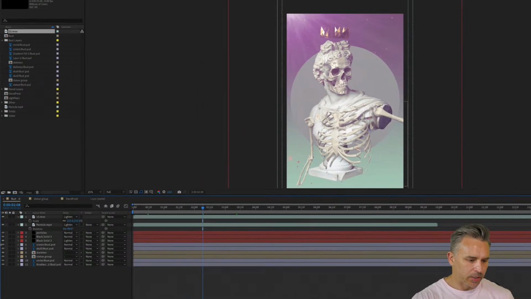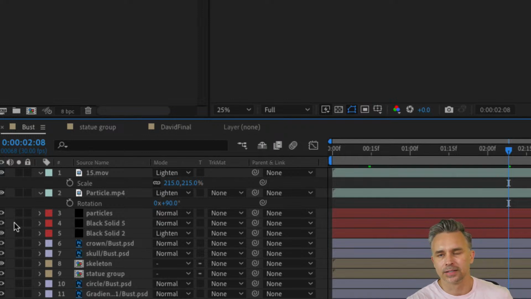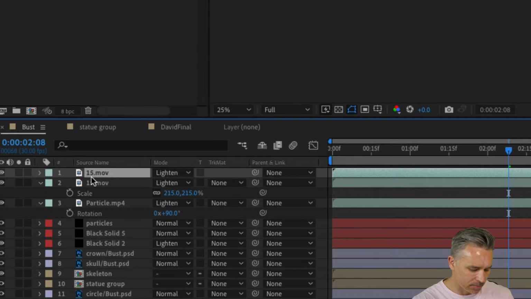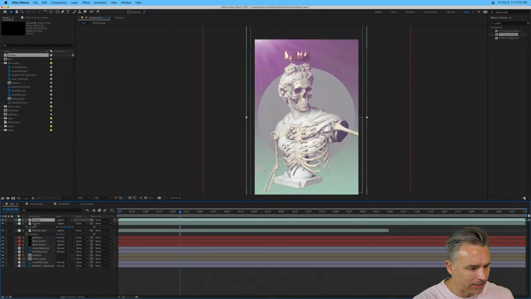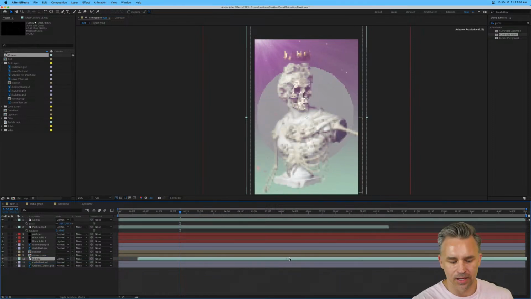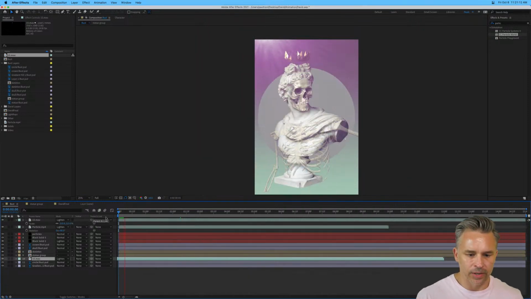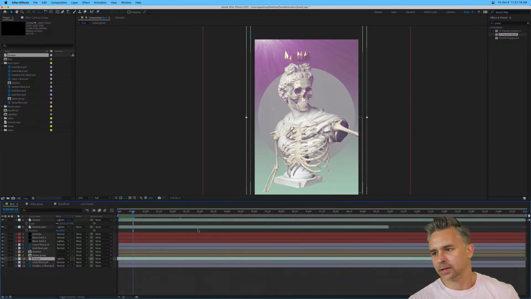And I'd end up with a couple layers here, and I still want to create some depth. So I would have another particle system or rendering and put it beneath or behind the skeleton, right? And then just adjust its time. So now we have some in the front, some in the back. Everything's doing its thing. You get the idea.